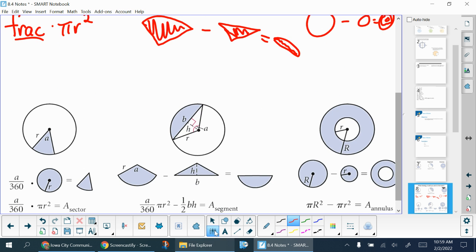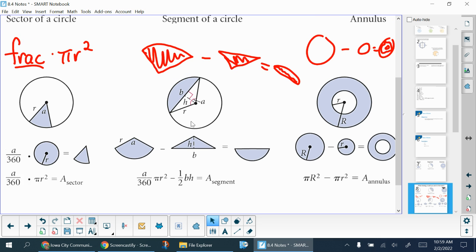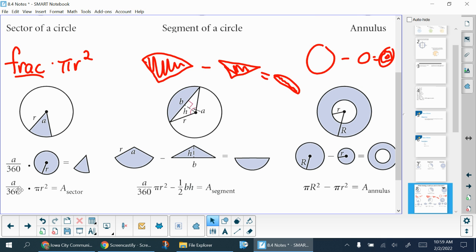And so if you're actually looking for formulas, which I'm sure you are, here they are. You can see down here, we have this fraction, a over 360. That's the angle in the middle, the central angle you could call it, over 360. That tells us the fraction times the area of the circle. For the segment, we've got the area of the sector, the same formula as over here, minus the area of the triangle, 1/2 base times height. And then for an annulus, we've got the area of the big circle minus the area of the small circle. Capital R is always going to be the radius of the big circle. Lowercase r is the radius of the small circle. So again, pause the video if you need to write those down, and then we'll do a few examples.